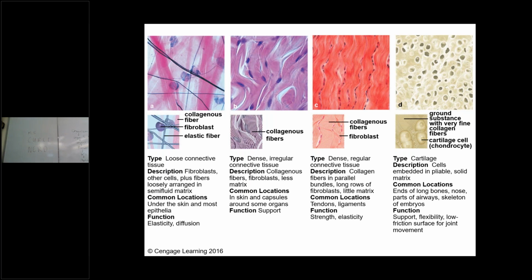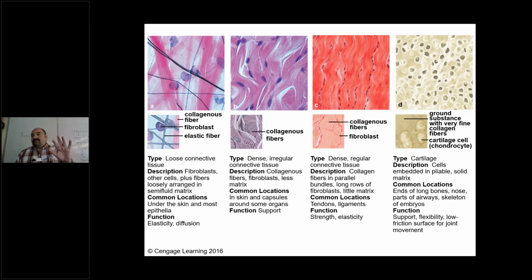We'll look at the image to the left, which is this one right here, this loose connective tissue. There's another term that we'll use for it. It's called areolar connective tissue. We looked at this slide last class, and you'll see here that there are some dark lines and some wider pink type bands.